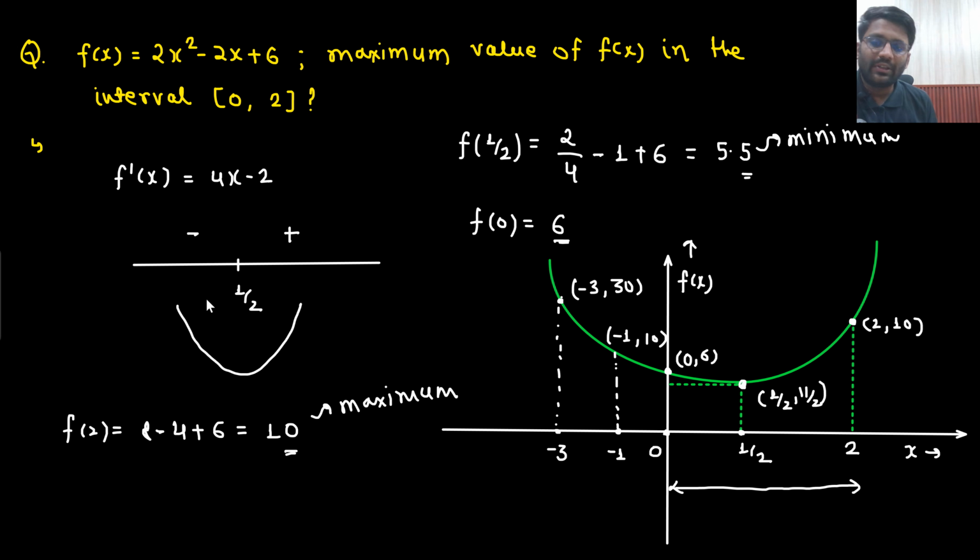So always the boundary points and those points where the slope is becoming 0, those are our matter of concern, and f of 0 will also be my matter of concern, which is a very easy thing to find out, because if you put x equals 0 here, very easily you will be able to find out the value. Okay, so did you understand what all points are our matter of concern? Yes, sir, boundary points will surely be the matter of concern if the interval is given.